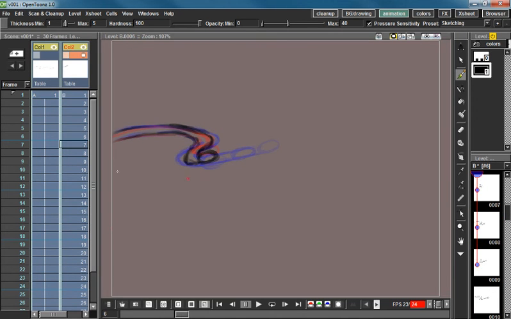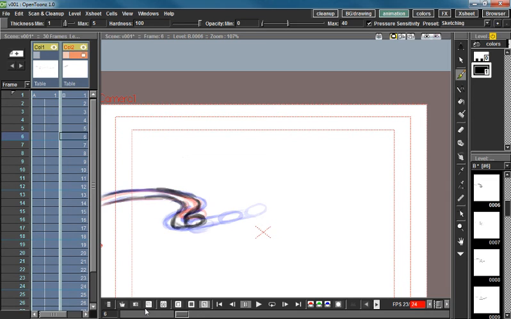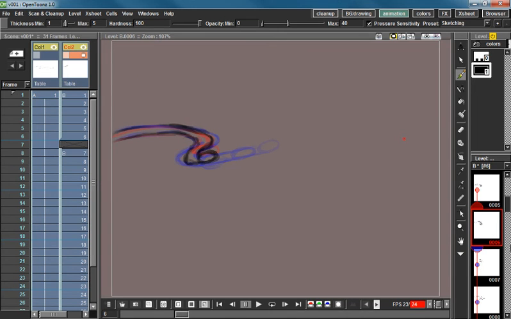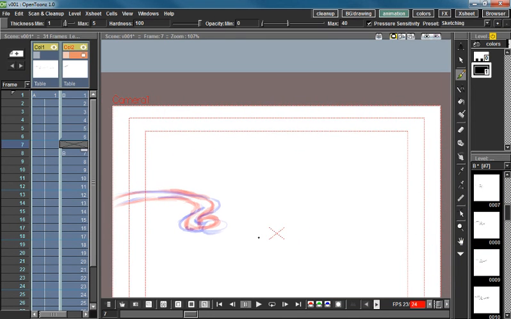Do 3 frames ahead. What do we got here? I think I need one between there. Let's go ahead and insert one here. Now we just want to see the one ahead and the one behind. Silliness. Okay. I think that's the wrong one. Yeah, I want it between that one. We're going to Control Z. We're going to insert one here. Much better. Let's try putting it in here and see what happens.